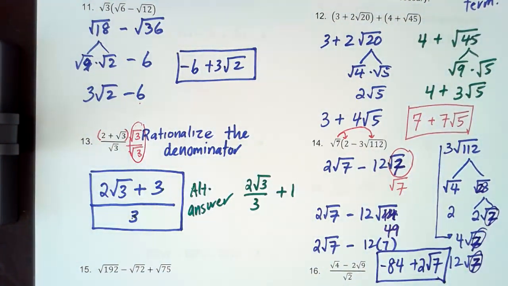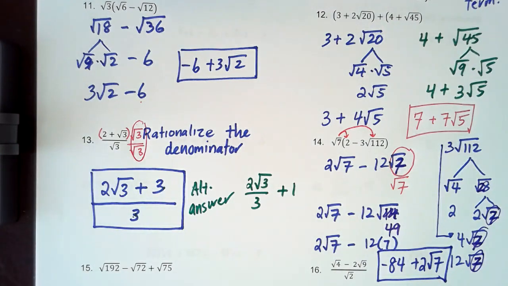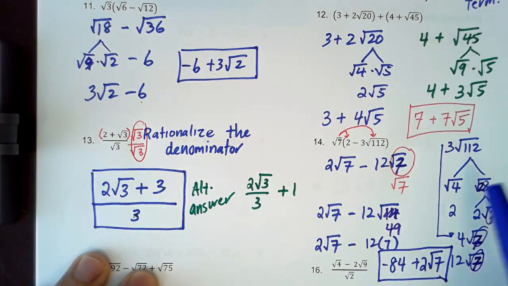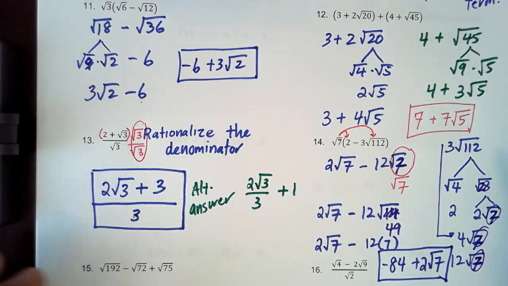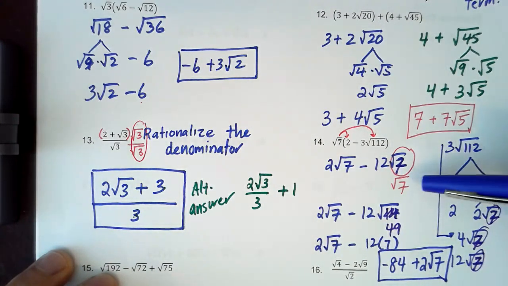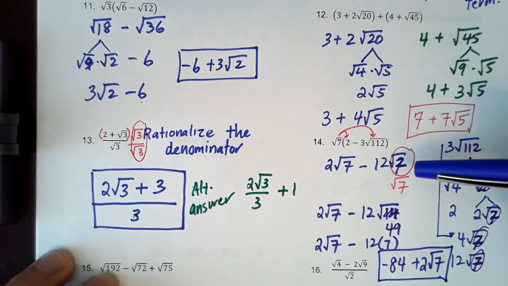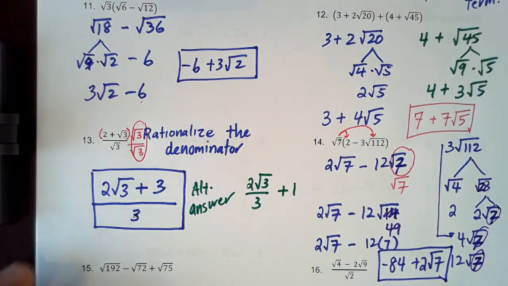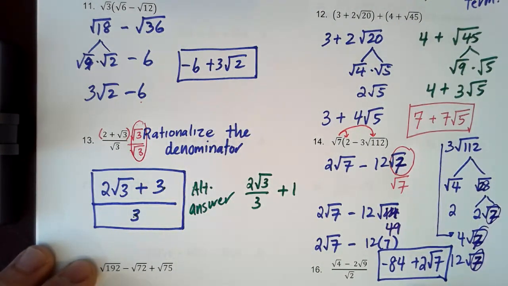Give me 1 second, and I want to double check that answer. Yes. So yeah, that was a terrible mistake by me. 4 times 8 does not equal 112. 4 times 8 is 32. 4 times 28 is the 112. So this should have been a square root of 7, square root of 7 the entire time. And then square root of 7 times square root of 7 gives me actually a perfect square. Okay, so I believe this is right, but give me a second to double check.